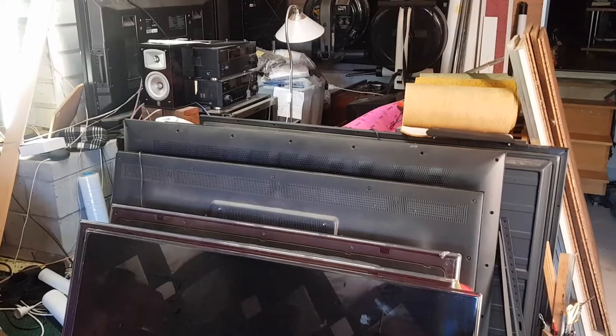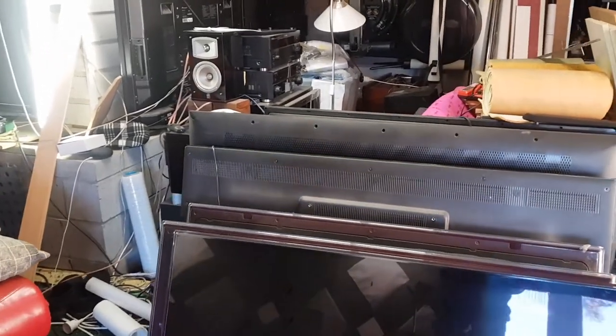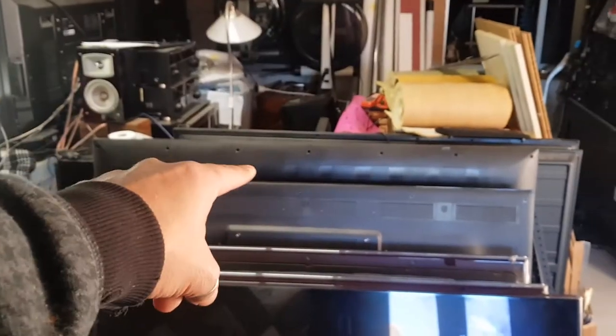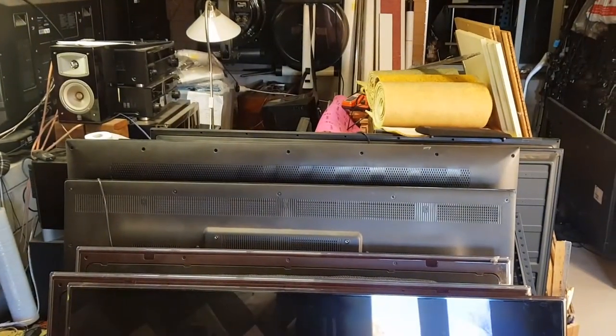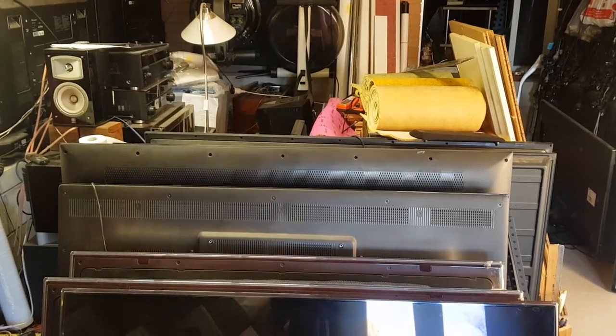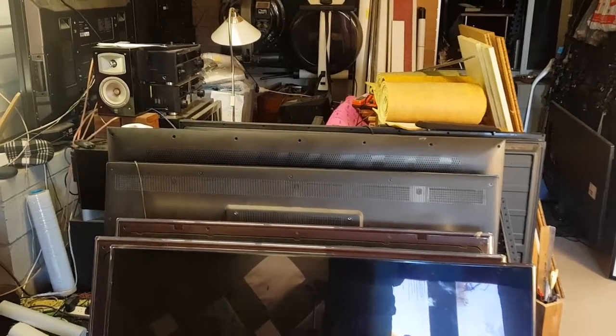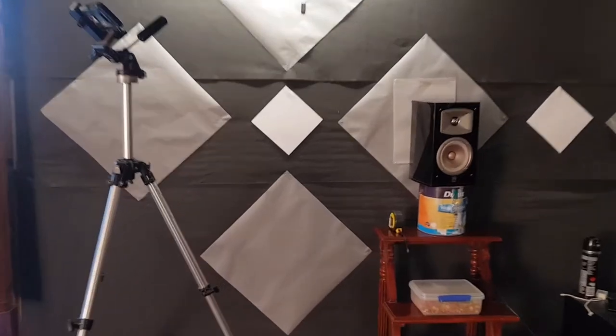I've been waiting for other TVs to come along that have cracked screens, and I was actually going to pull the screens, good screens, off these TVs and put them on those other TVs. But no, I'm not going to do that anymore. I've changed my mind. What we are going to do is actually pull parts out of this, and I'll show you what the parts are that we need. For a start, let's have a look over here. Look down here in this box.